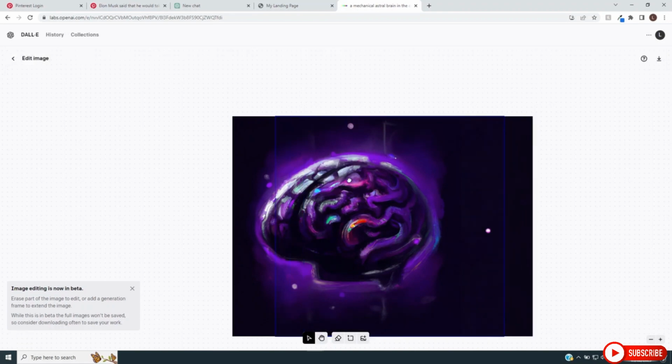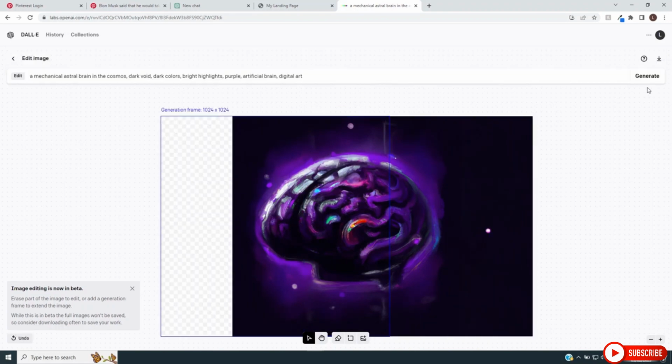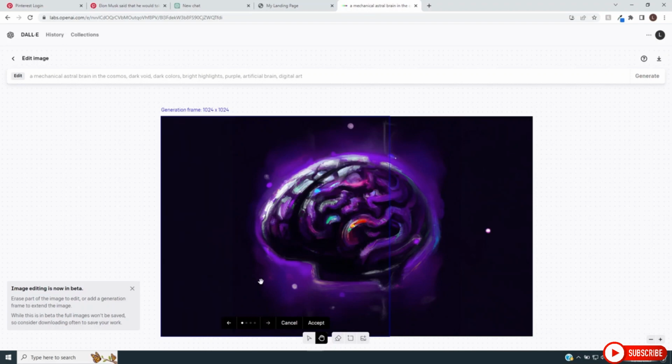And then I'm going to do that again on the other side, like that. And I'm going to hit generate. And it looks like it finished. For the first one, it just left it blank, which is pretty weird. But this is still in beta, so that's to be expected. And there it popped up, and it just left it black. If I go to the other ones, it looks like they all just leave it black. But we do have a nice extended image right now, so let's hit accept.